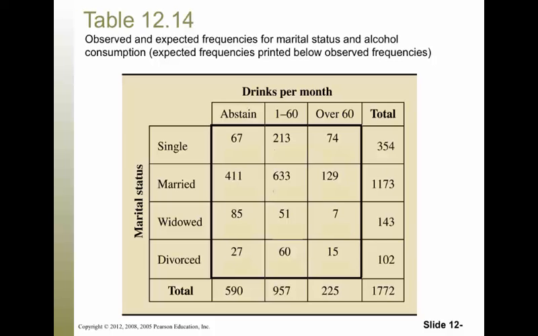So these are the observed, and what we need now is the expected. When we're finding the expected, it's what would be expected if they were not associated. What would we expect for single people that abstained if these two variables were not associated, or were independent? So how we find that out is, according to the survey, we find what percent of people abstained, first of all. So how would you find the total percent of people that abstained from drinking altogether? What would you do?